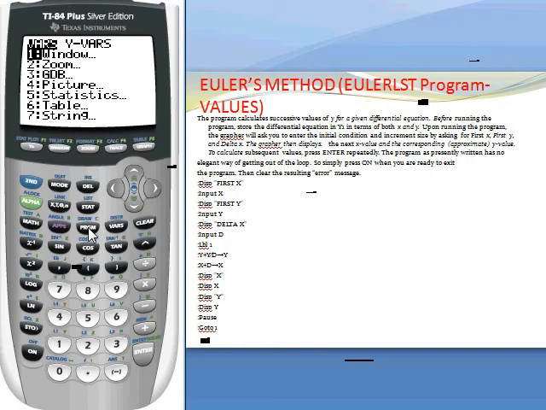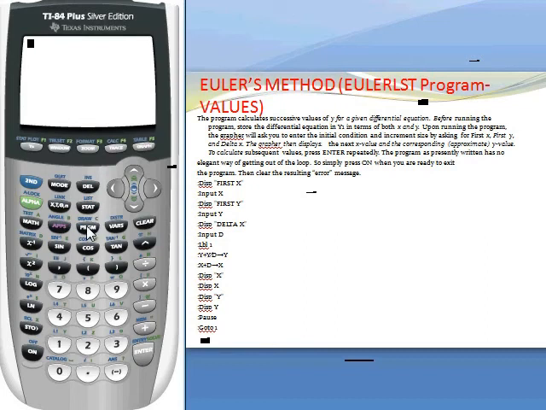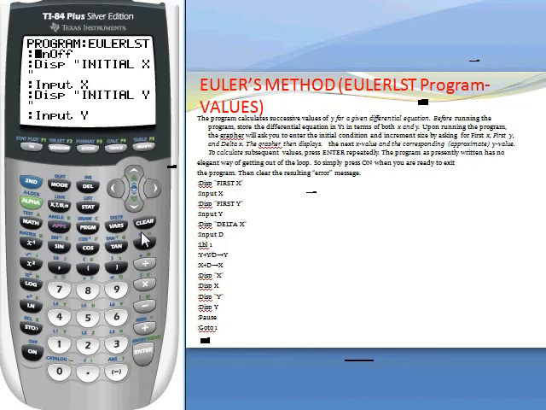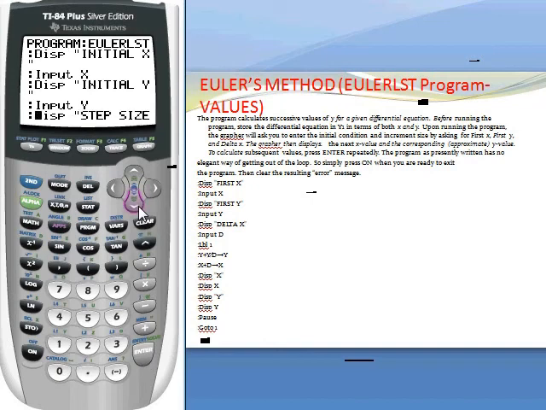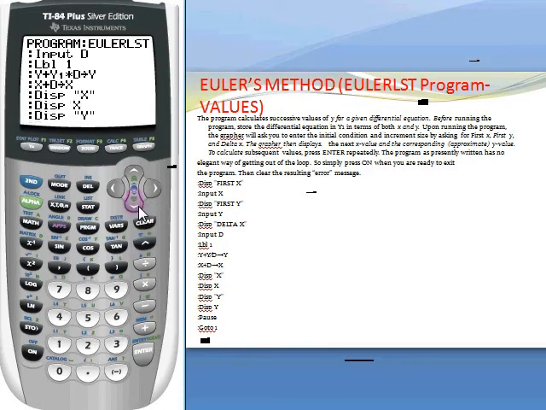Okay? So let me show you the program one more time in case you want to just type it in yourself, so you don't have GraphLink or something. And so you can go and look at that. I will show you. You can pause the video and enter that. Okay. Euler's. Here it is. Function of, display, input. And then next statement, display, input, label. Those are input, output. Display again, input, output. Pause. Go to 1. And you're done.